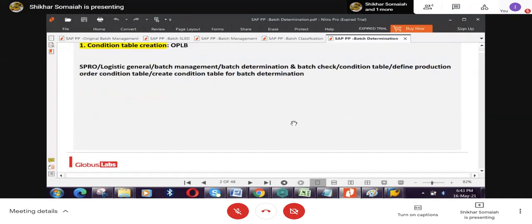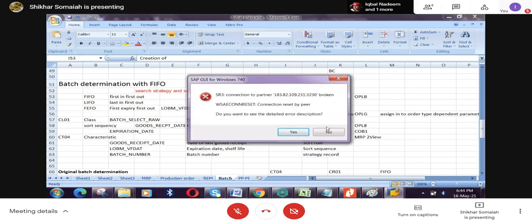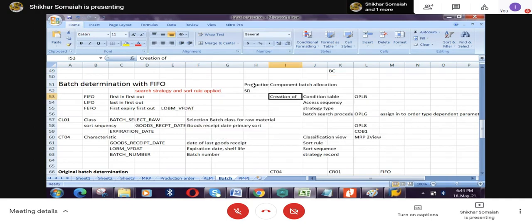So the first thing is the condition table. We first require condition table creation, based on the requirement. This is nothing but automatic allocation of component batches to the order. It may be a production order or process order. This we call batch determination.